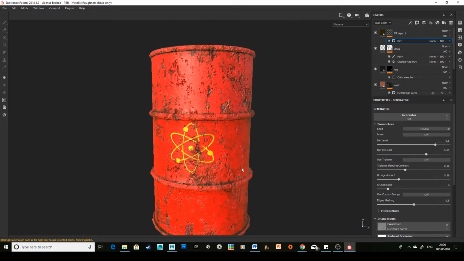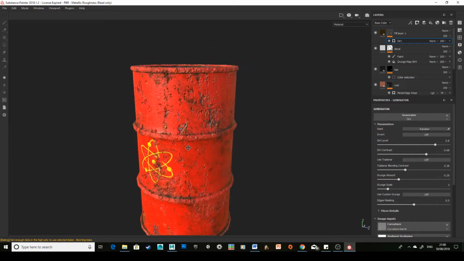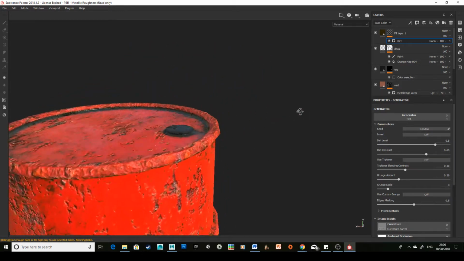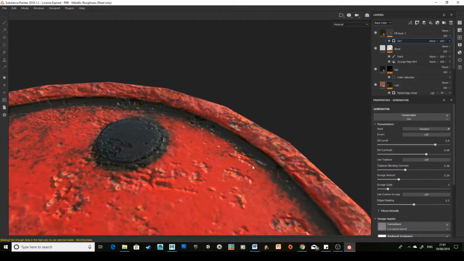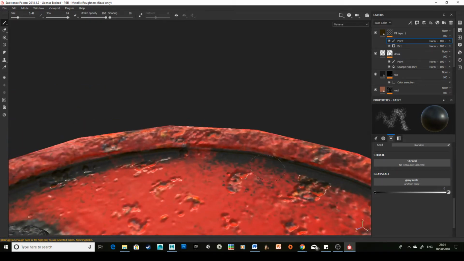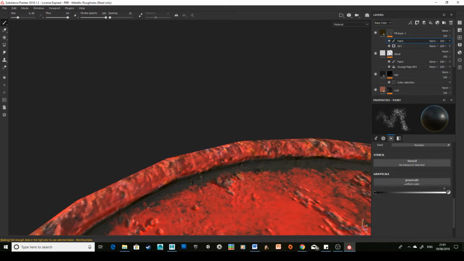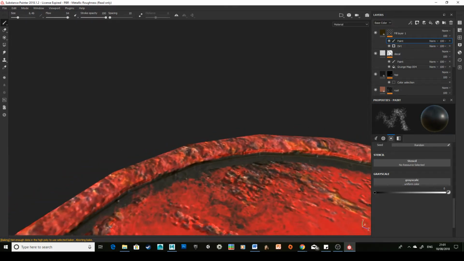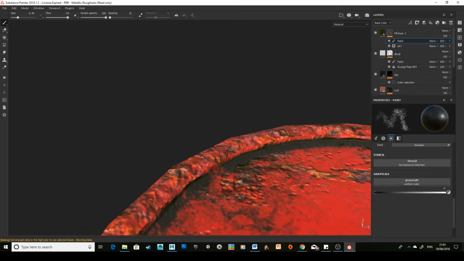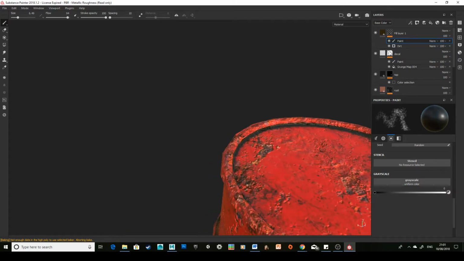So as you can see, in not a lot of time, I just made a nice, simple, basic texture set, which is quite nice. Some nice areas going on here. I probably would go in and get rid of some of that dirt there. So actually, I would add one more paint layer, just to get rid of some of that dirt because I think it's a bit too dirty around there. So you could go in and remove some of the dirt there, just so it's not too uniform. Again, it's those nice subtle little details that are quite useful. But I think I'll leave it there now.